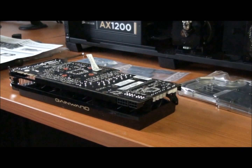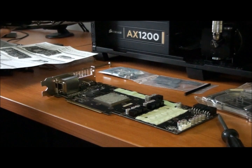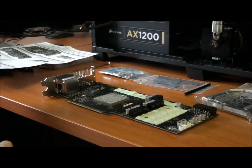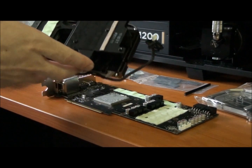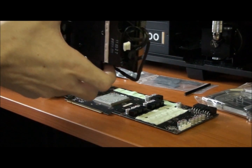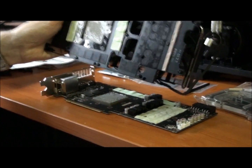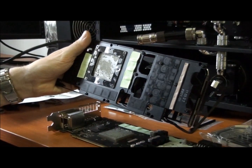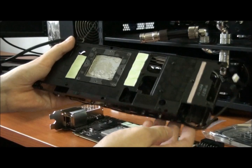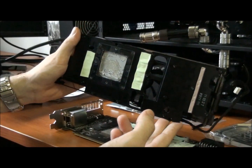All the screws have been removed. Right there you're looking at the naked PCB without the cooler on it. The cooler was very difficult to get off — I had to get a bit ugly with it and actually lever it off, which I was not happy about, but I really had no choice because it just would not come off. Here's the cooler, here's the bottom of it, and you can see all the thermal interface material still on there.